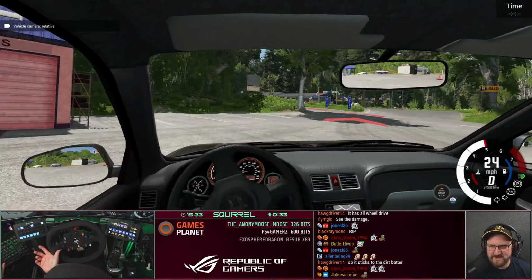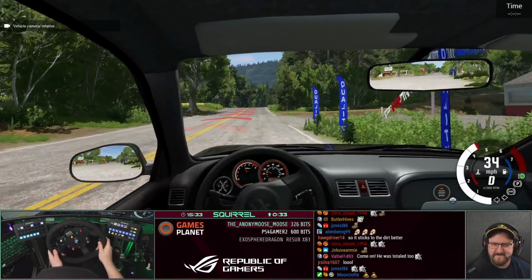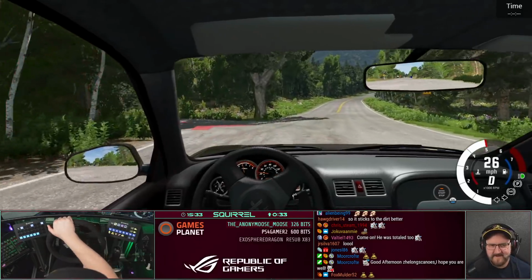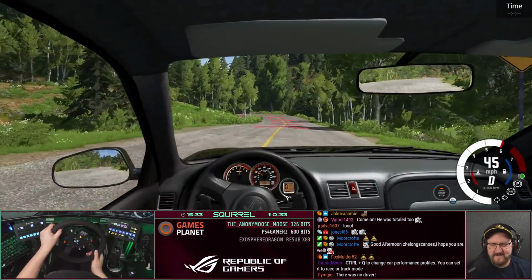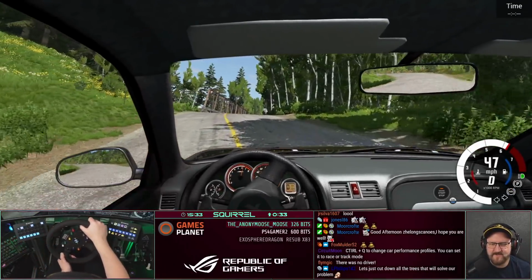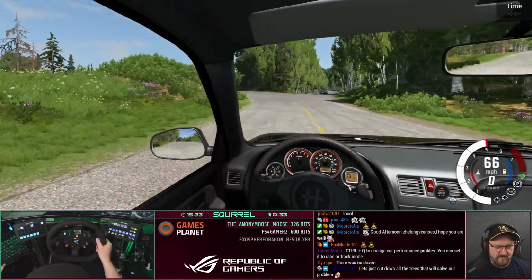It just makes it up as it goes along. So remember the turn this time. Control Q to change car performance profiles. Set it to race or track mode. What does that do? I think I'm on realistic.